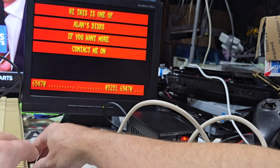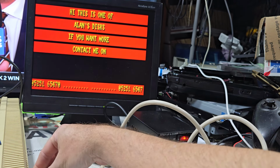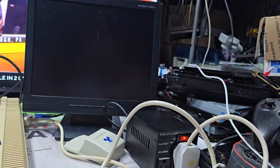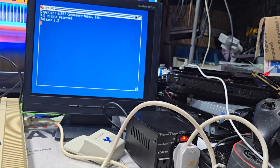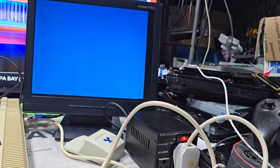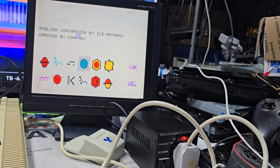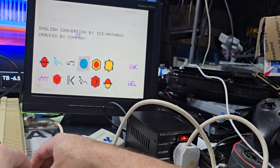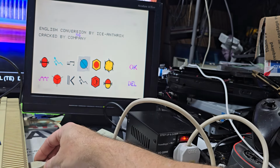Where'd it go? Maybe not this one. Somewhere it was at. Hold on, I'm gonna find it now. I just was playing this thing just a minute ago. There it goes. I'm having a mouse issue. Couldn't get that to go, then I had to switch the mouse to the other one and it worked.